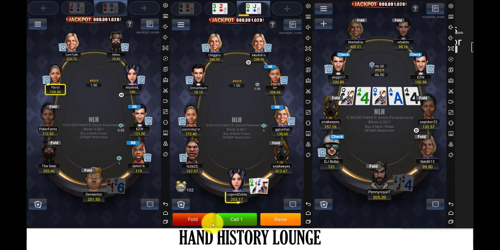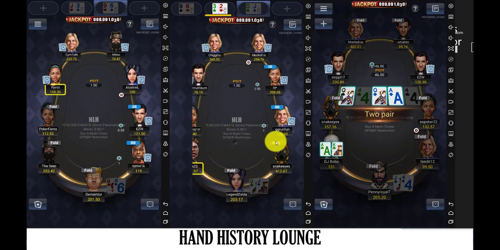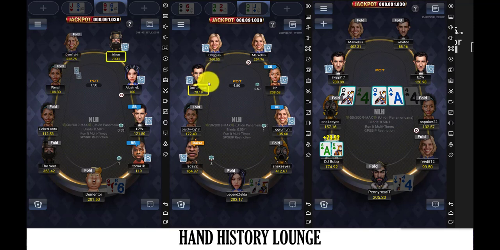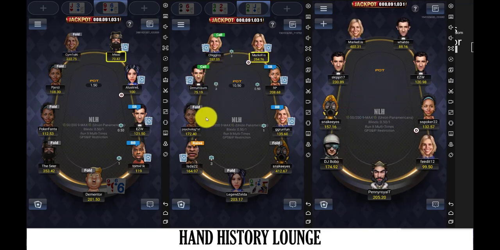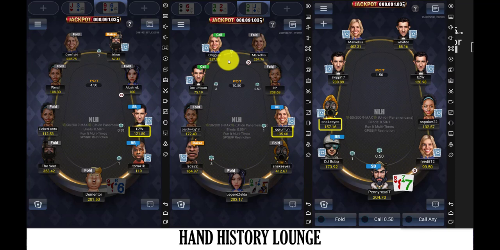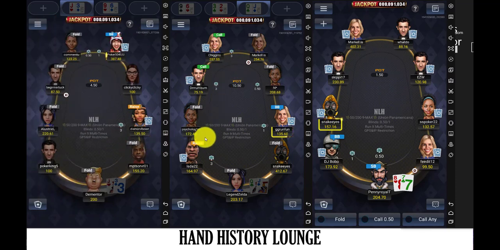Queen-jack offsuit from early position is just a fold. We would open the queen-jack offsuit from the hijack, the cutoff, or the button. If you want to open the lojack, that's probably okay too. I personally don't in the tougher games that I play. I think in the 50 cent, a dollar, it's probably fine from the lojack on, but my preference is hijack, cutoff, and button.